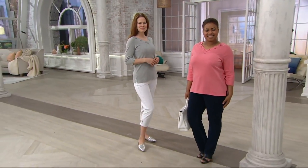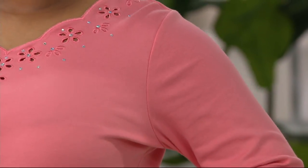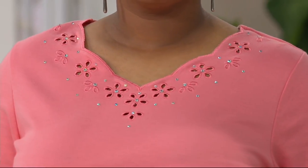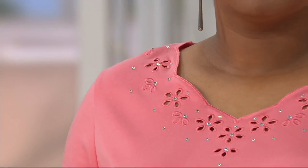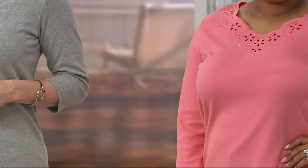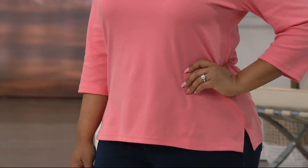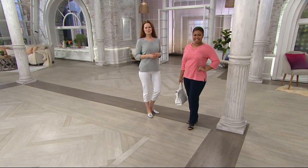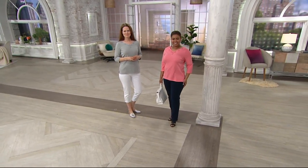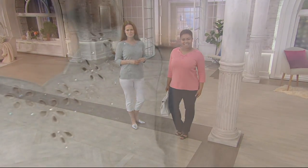You can layer this, or wear it on its own — it stands all on its own. The scallop neckline is so flattering, and you're getting two. All you have to decide is which colors you want. Two for three easy payments, but that option goes away at the end of the day. Talia looks gorgeous — this top matches her new piece of hardware. Talia just got engaged this weekend! We have to get the story later. Talia is 5'2½", wearing the medium, twinning with Ann who has the gray. Ann is 5'9", wearing the extra small. It's semi-fitted.